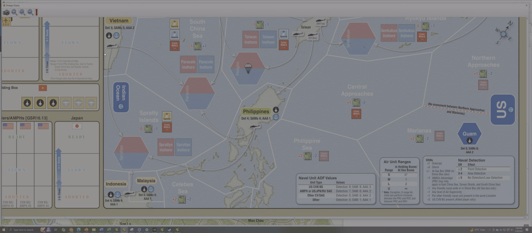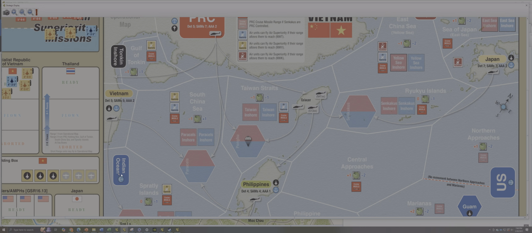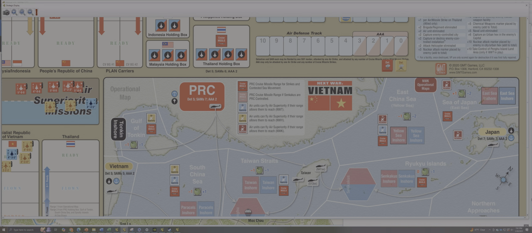If I'm in Vietnam, for example, I can land in the Paracels and I can land in the Spratlys via air mobile movement. If I'm on the island of Taiwan, at certain hex sites, I can fly all the way to the Philippines, or I can fly out to Pinghu, or I can fly to the Senkakus, right? So these arrows with helicopters tell you where you can go. If it has a parachute on it, you can parachute onto it too. So the Pinghu Islands are open to a lot of movement possibilities. Some sea zones have these inshore boxes, and they represent the ability to conduct amphibious assaults into various land areas.